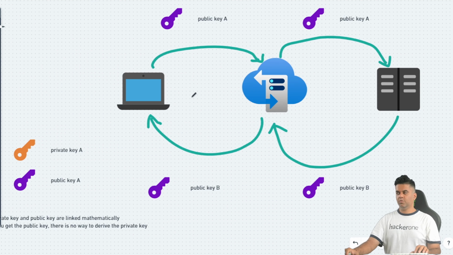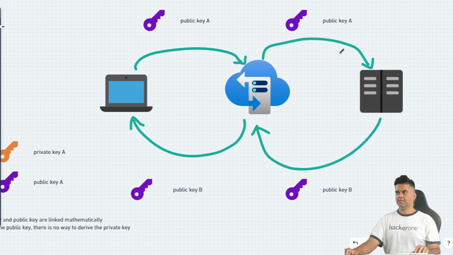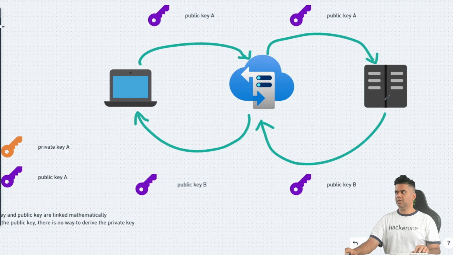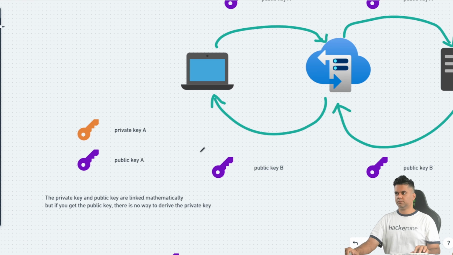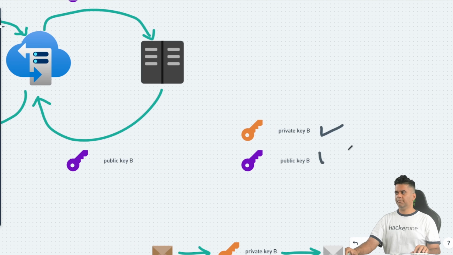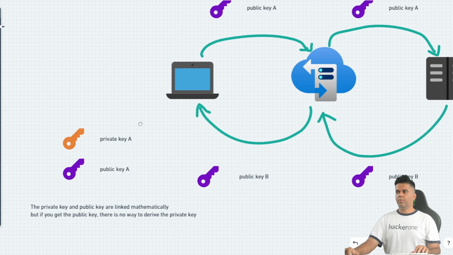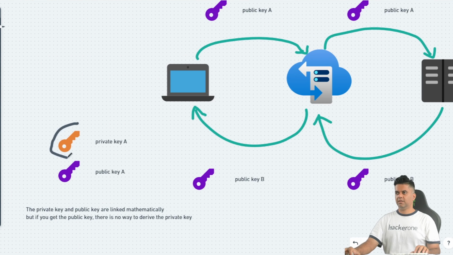So for asymmetric encryption to work, they both have to do something called a key exchange, wherein the user sends his public key to the server and the server sends his public key to the user. So the user, let's say, has private key A and public key A. And the server has private key B and public key B. We now know that they're both mathematically linked. Similarly, here also mathematically linked. At no point in time do any of the parties share their private key. They only share their public key, which is meant to be shared to the other person with whom they want to start an encrypted connection.